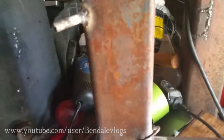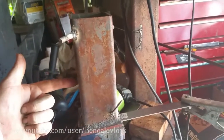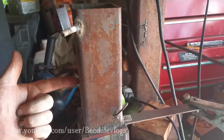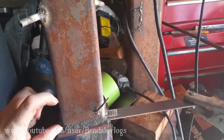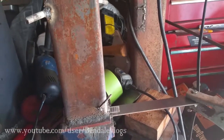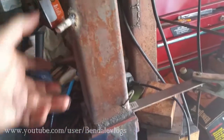With this one, the heat should be blowing right about this height, which will be great because it'll allow me to build up a little bit of aluminum in the bottom here and still have the heat blowing directly at the cans that are sitting there. So hopefully it'll work okay.